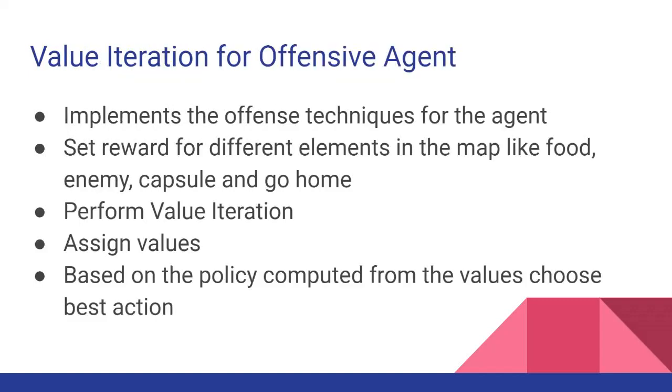So, value iteration for the offensive agent. We adopted the Markov decision process that produces a policy using the value iteration approach. Rewards are assigned to different objects present on the map, like food, enemies and capsules. Using the rewards, a number of iterations are run at each game step to compute the best action based on the optimal policy. We set a positive reward for food and a negative reward for enemies.